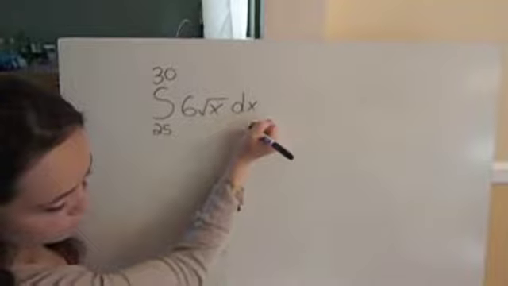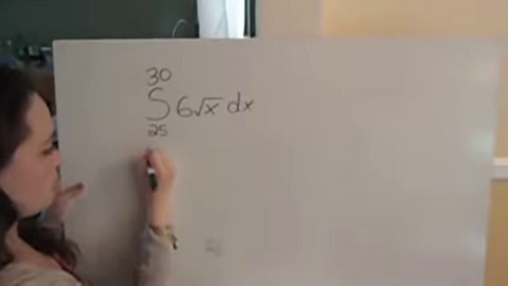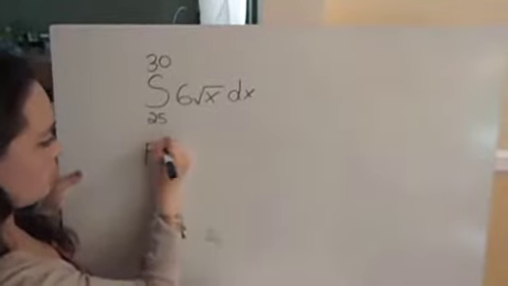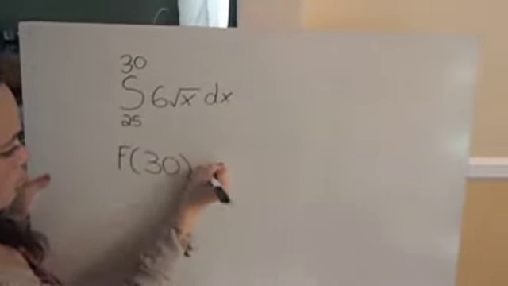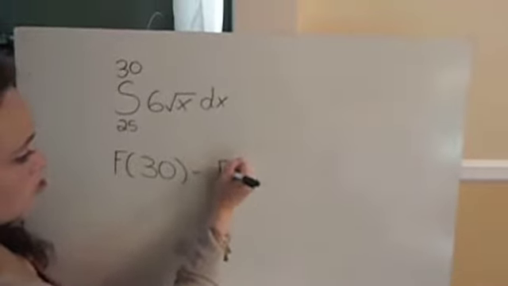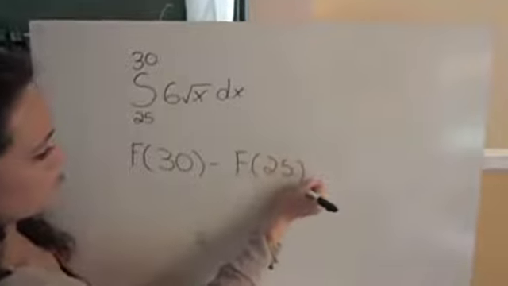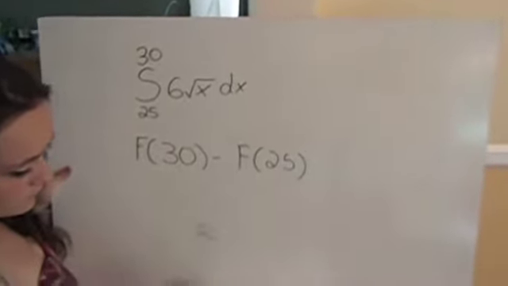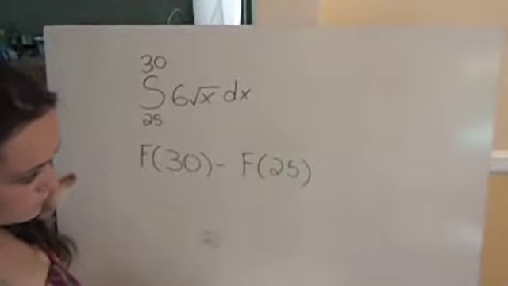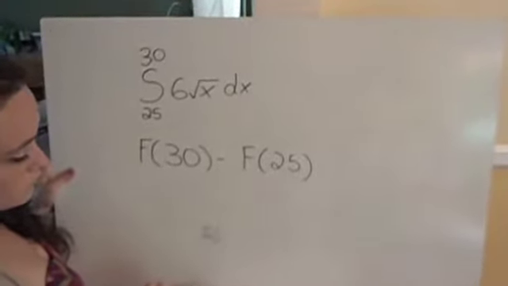Now to go about solving part B, you first have to evaluate the integral from 25 to 30, which is, in essence, the antiderivative at 30 minus the antiderivative at 25. And in the context of the problem, that means it is the cost to produce a 30-meter cable minus the cost to produce a 25-meter cable. So in essence, the value of this integral is just the cost difference between producing a 30-meter cable and a 25-meter cable.